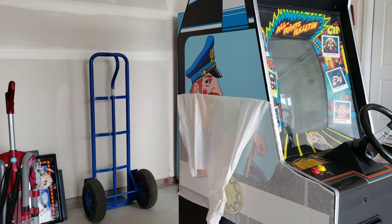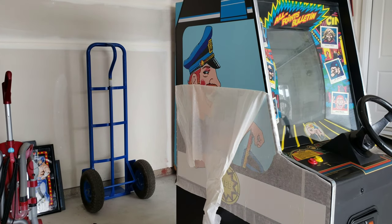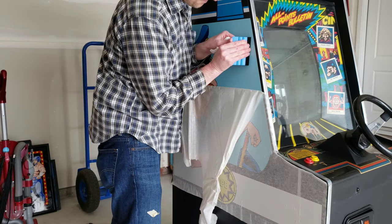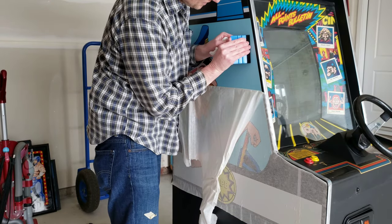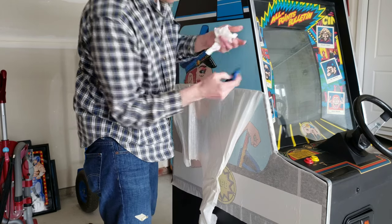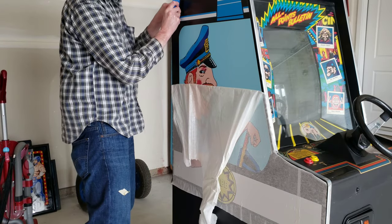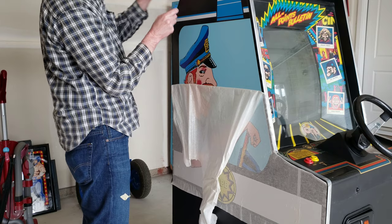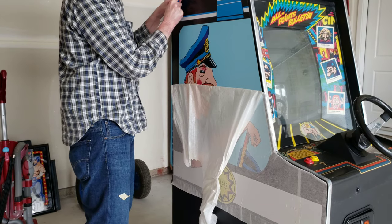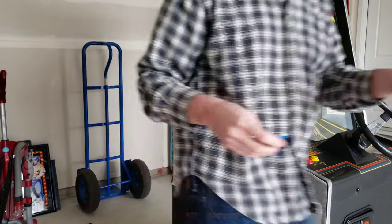Wanted to give you guys a look here. I'm about halfway pulling the masking off, but as I'm finding air bubbles as I pull down, I'm just working them out with the felt side of the squeegee. And I got a paper towel here to get the liquid that comes out. Okay, we'll keep going and then I'll come back when I got the rest of this off.